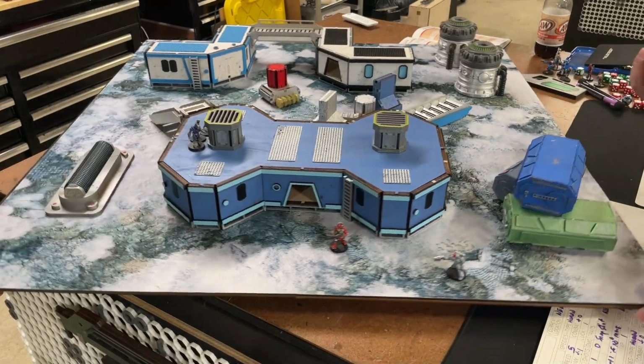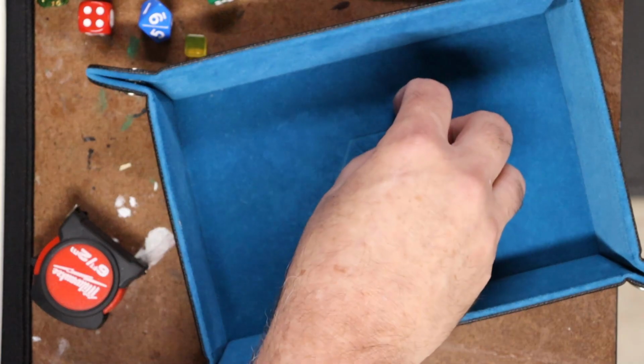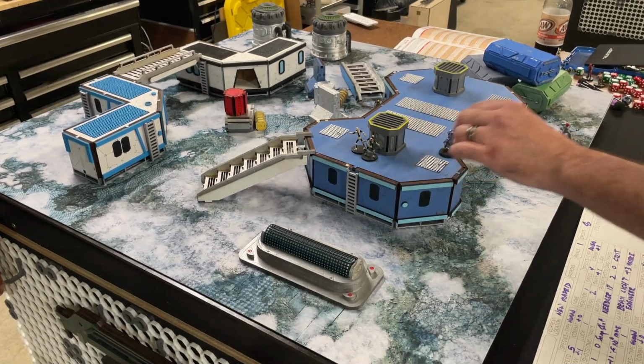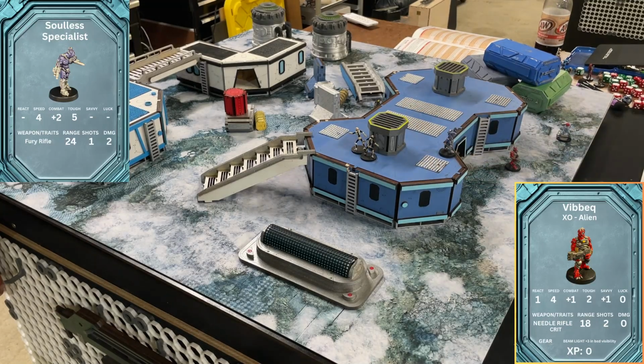Now I just need to roll 2 dice to get them out of here. I rolled a 3 and a 6. They will not get to go. This is not good. Specialist moves up. The specialist has a Fury Rifle. Man. Gets 1 shot plus 2 damage.